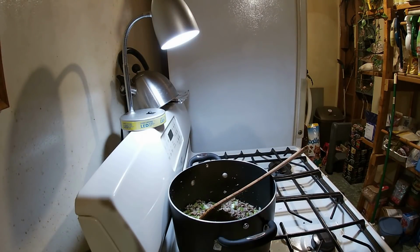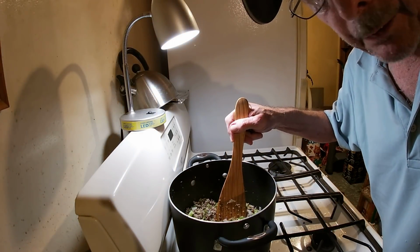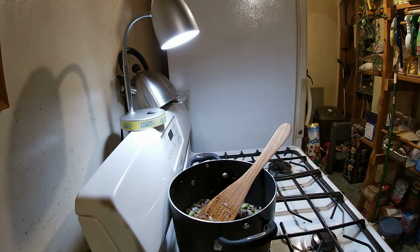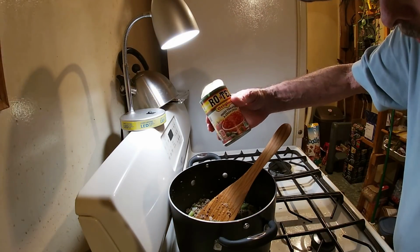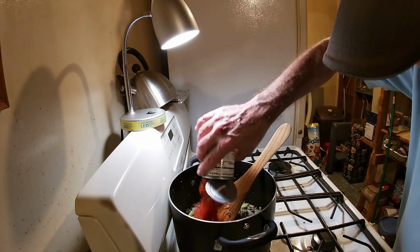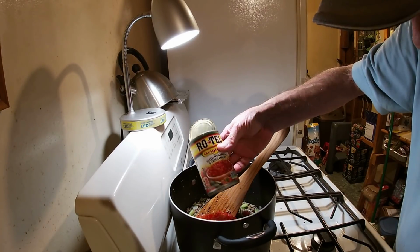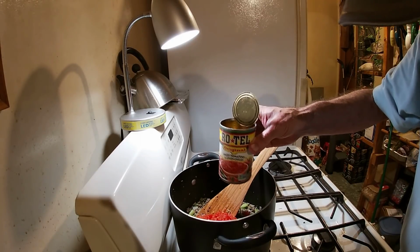So, we got the dry ingredients in there. So what are we going to do next? Well, what we're going to do next, we got to start adding some wet ingredients. So the first thing up the bat that we're going to throw in there wet is this here original Rotel. Now you can use the medium, you can use spicy, hot, whatever. I prefer the medium.